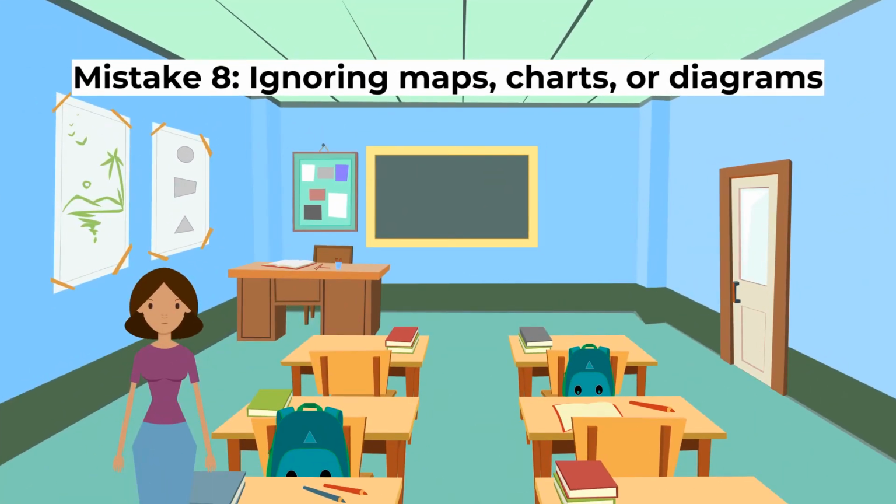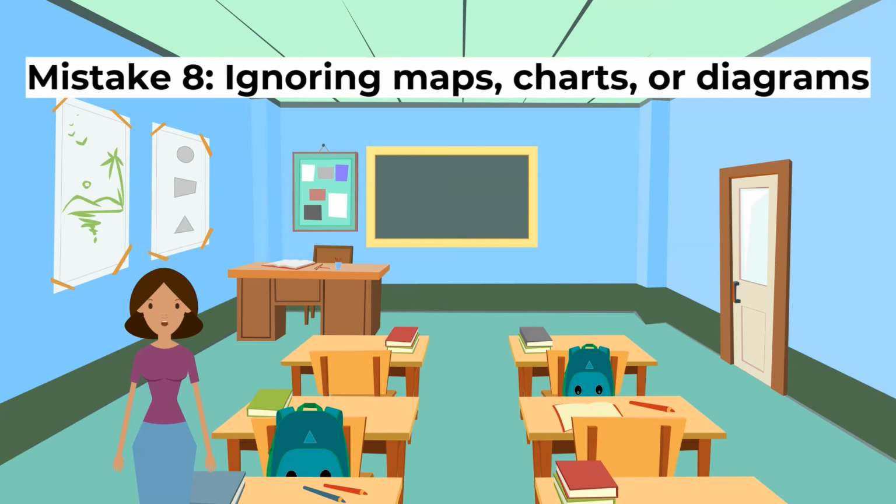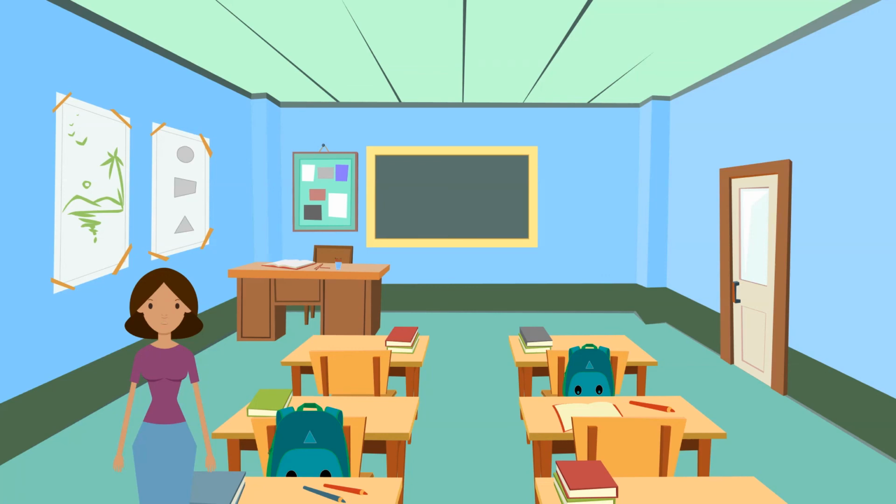Mistake 8. Ignoring maps, charts, or diagrams. Don't think that a map, or a chart, or a diagram is just there as decoration. It is likely that the answer to one of the questions will be found there. Our suggestion: make sure you read through all the resources you are given carefully, including a map, a chart, or a diagram.